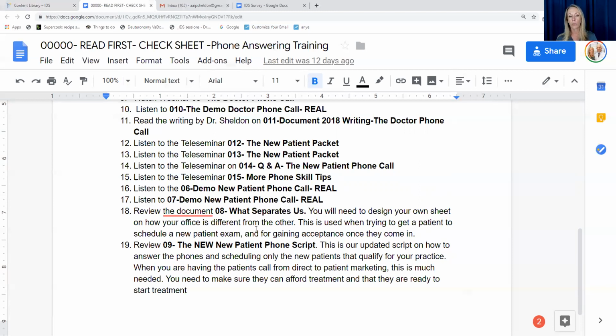So for us, we see primarily patients from off the street. They come from our magazine, they come from Google reviews, they come from our website, they come from internet search. These are all patients that are scared, apprehensive, that we have to really, really sell to. So we want to make sure, for us, we see up to 19 to 20 new patients per week.